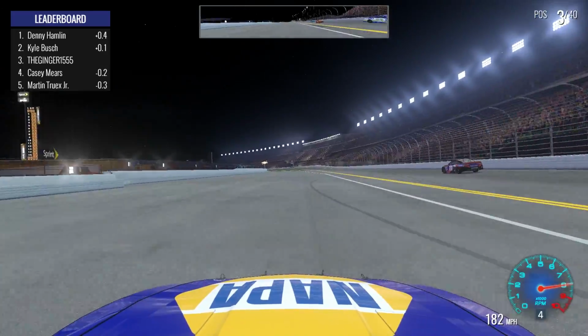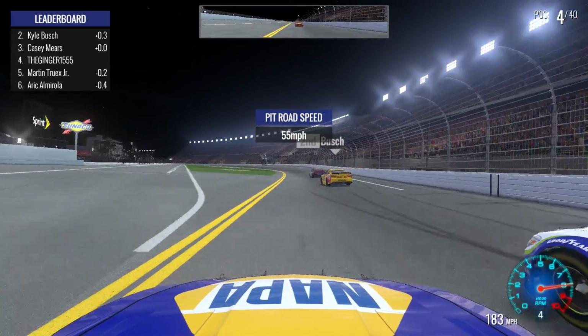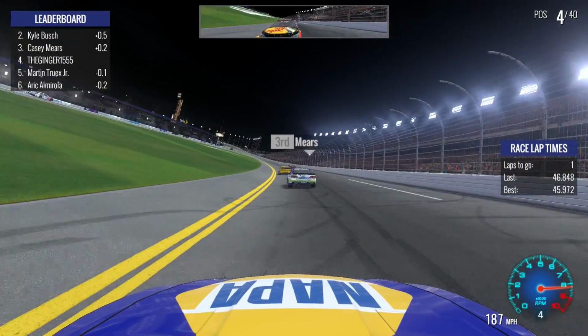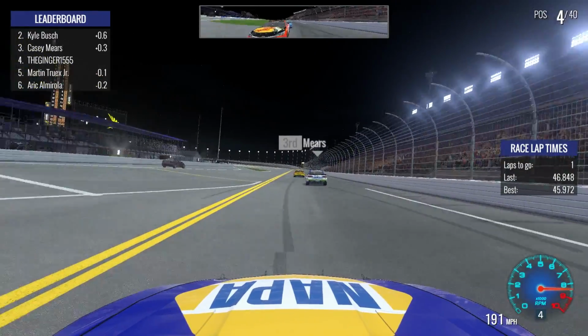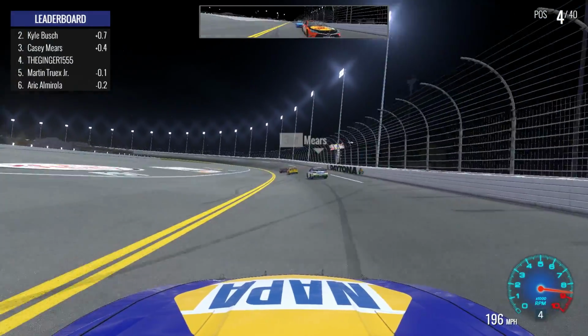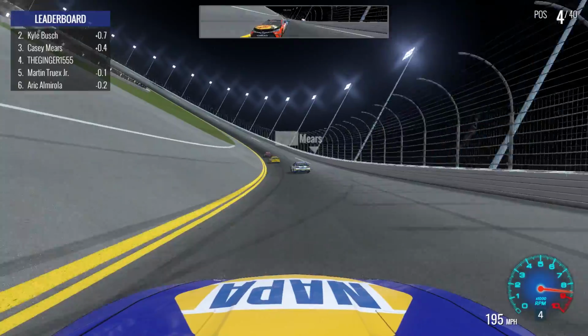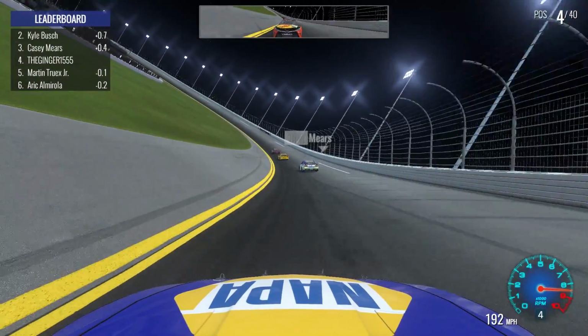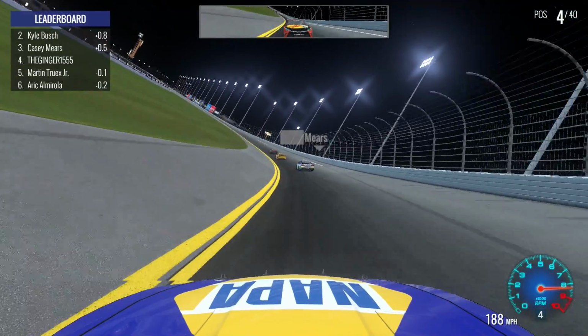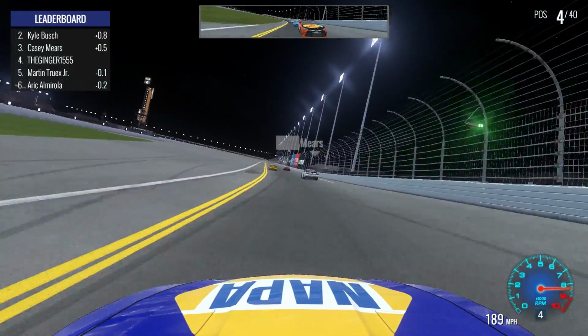Shit! Slow down. Car stepped out under us. We're good. One to go, white flag. Wow. I think I hit that apron. I'm just surprised I saved that. Wow, what a save.